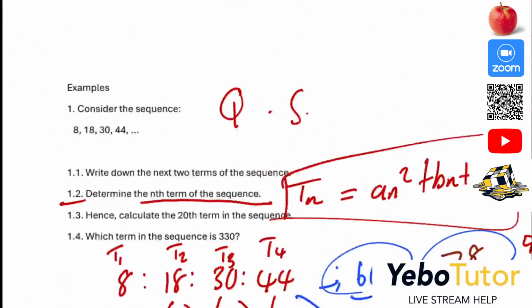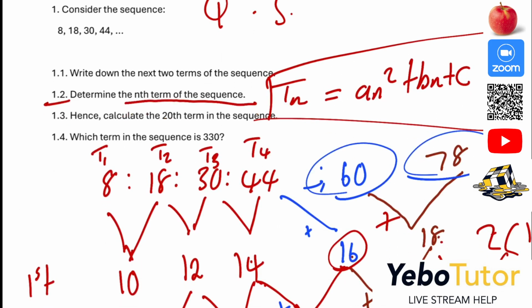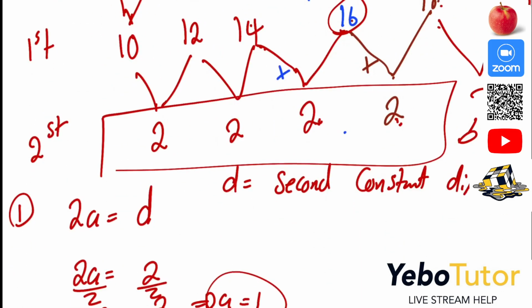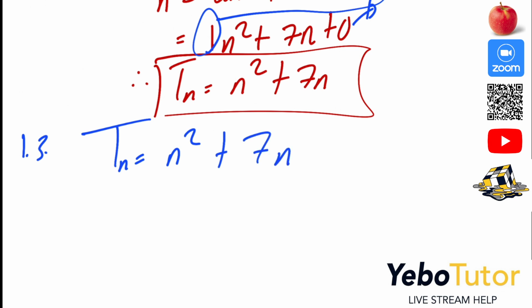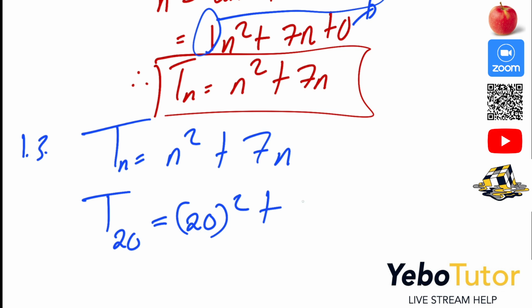Now the other question which is always asked when you're looking at that, they say hence calculate the 20th term. These questions are always like this. These are the 4 questions which you can always expect when you're looking at this quadratic sequence. So when they say calculate the T20, we know that you've calculated your Tn, which is Tn is equal to n squared plus 7n. Now they want you to calculate the 20th term, so they want T20, which means where there is n in your general term, now you're substituting with the 20, so that will be 20 squared plus 7 multiplied by 20. Then of course you use your calculator.